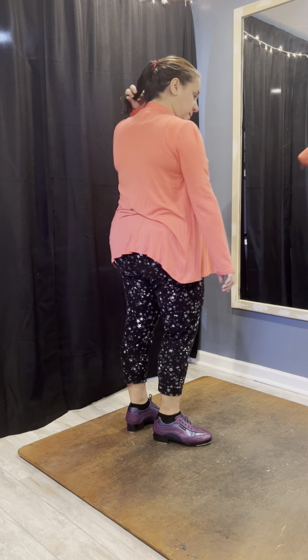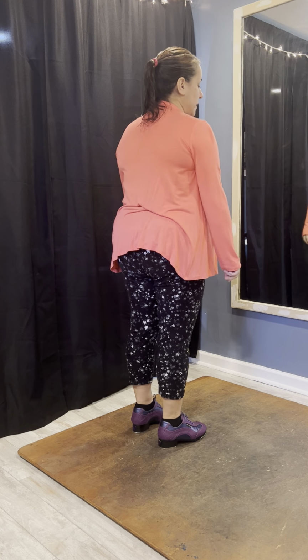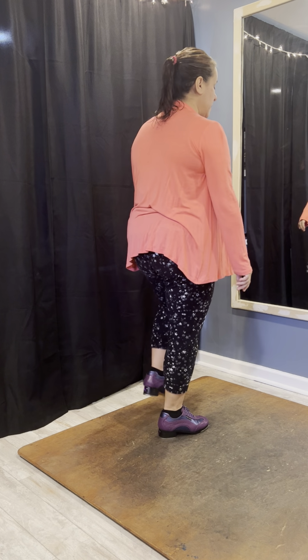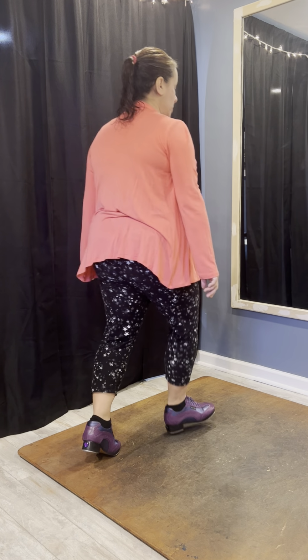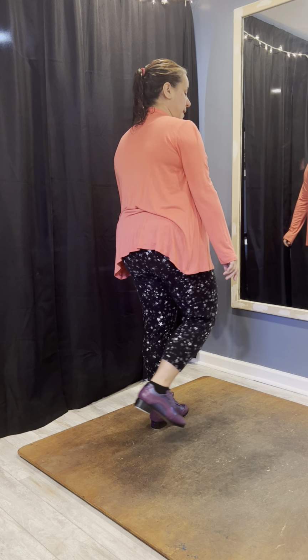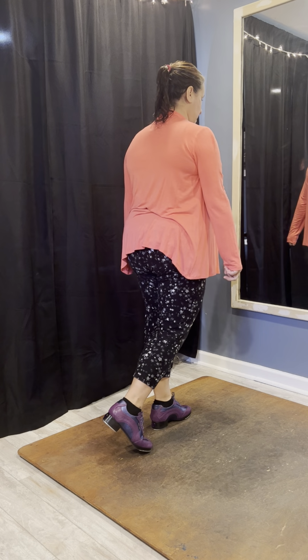So let's do that really slowly. Right and left. Shuffle, step, heel, dig, spank, ball, change. Ready, set, here we go. Shuffle, step, heel, dig, spank, ball, change. Left. Shuffle, step, heel, dig, spank, ball, change.